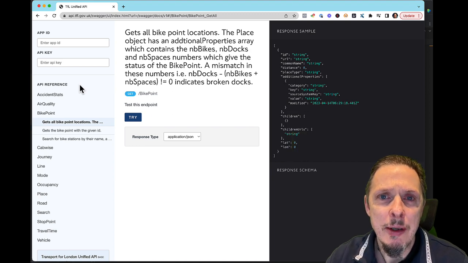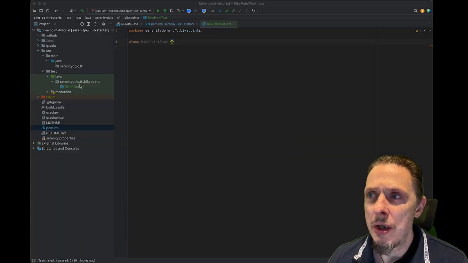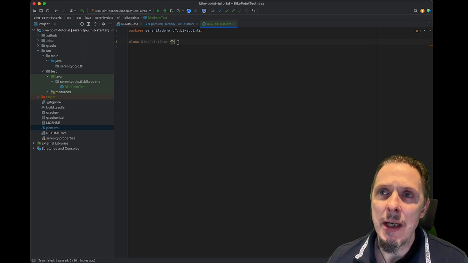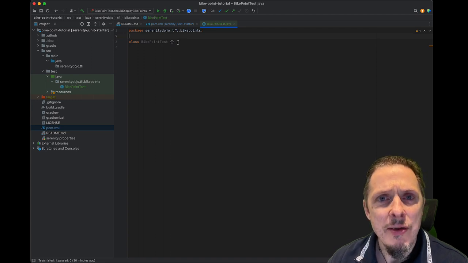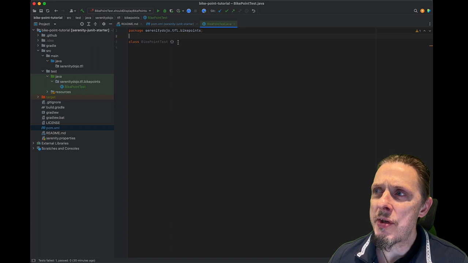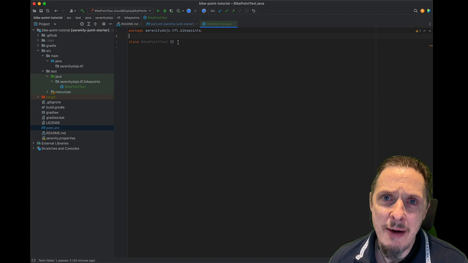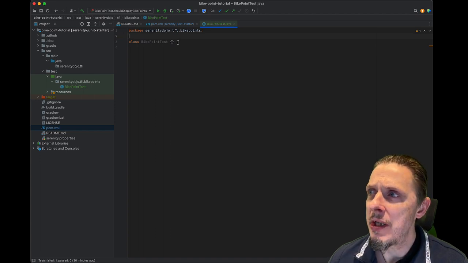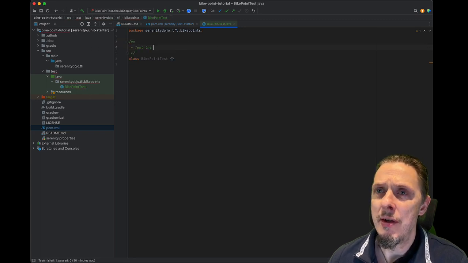So let's switch to our code and see what we want to do. So in IntelliJ, what I've got here is an empty test. And what I'm going to do is try and define some tests for this endpoint. I'm going to start by telling GitHub Copilot, which I have installed, what exactly I'm trying to do. So I'm going to say, first of all, I'm going to describe what this test is doing. So test the TF.